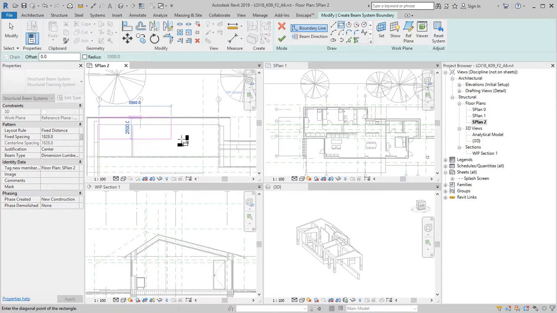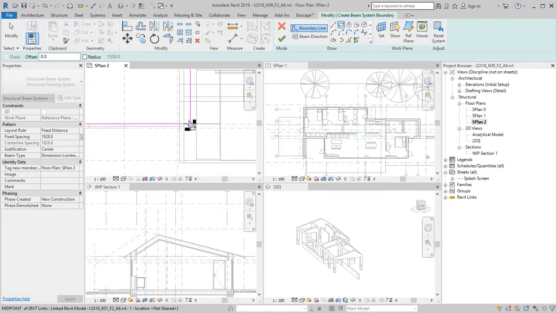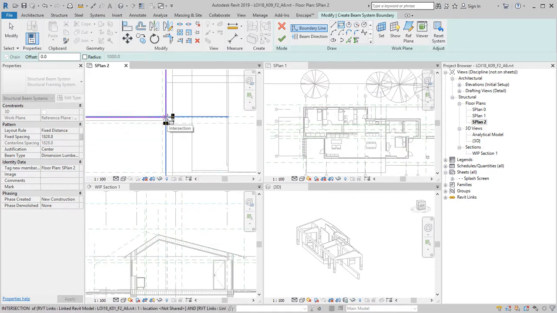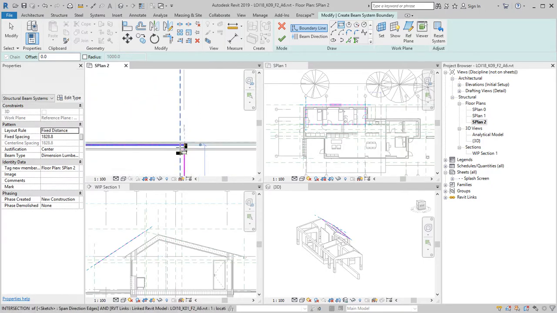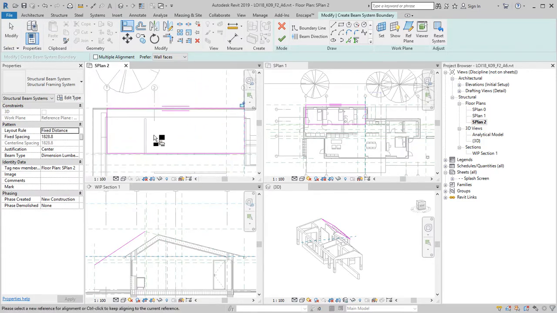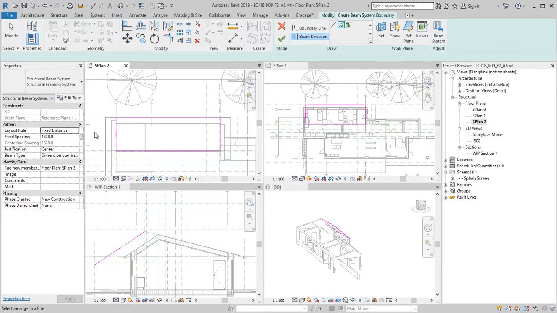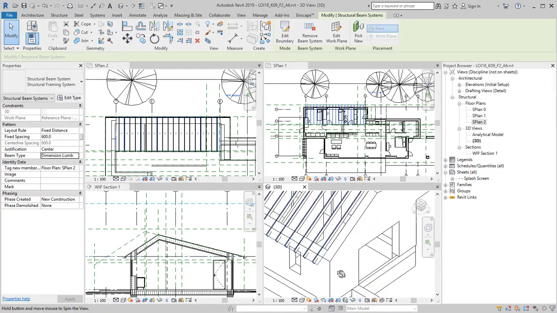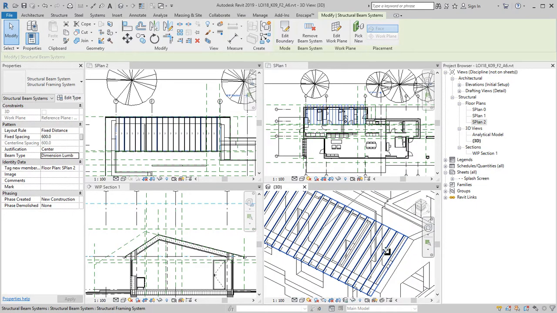I'll start just on the grid line and see if I can find the reference plane I created before at the ridge. Maybe it's not possible, but we'll change them afterwards. So this will just be not very precise, but we'll change that afterwards. The beam direction we have to change, and we set the fixed spacing between the beams to 600, and our 295 beam is not in the system for now, so we change the type in a while.